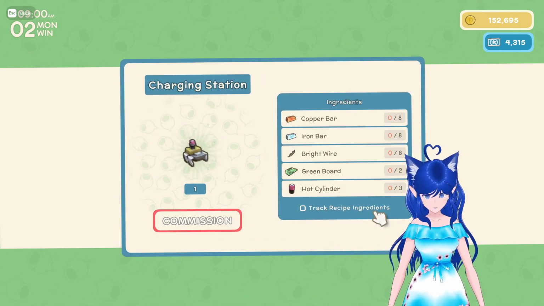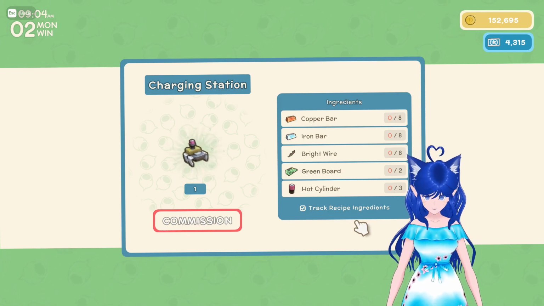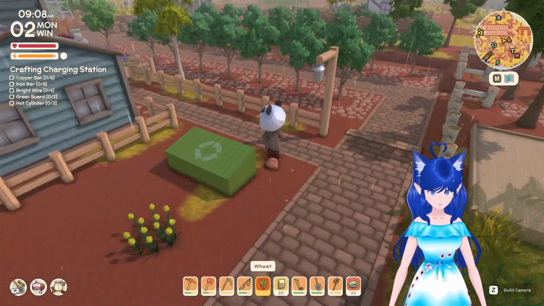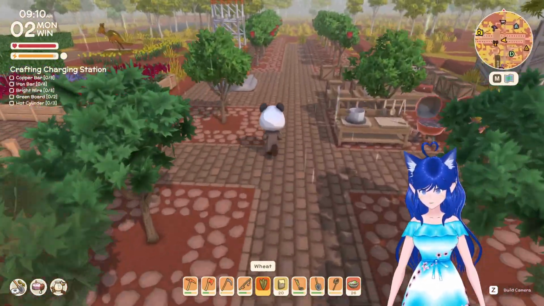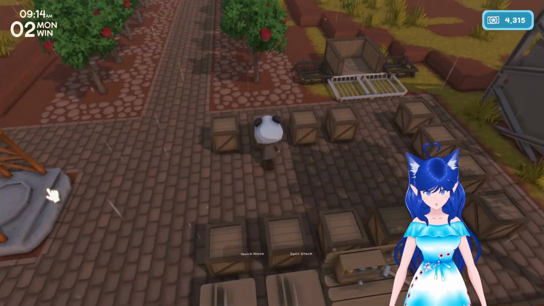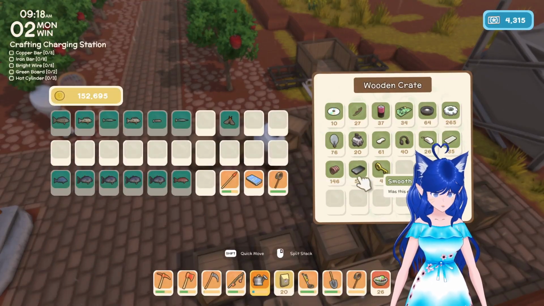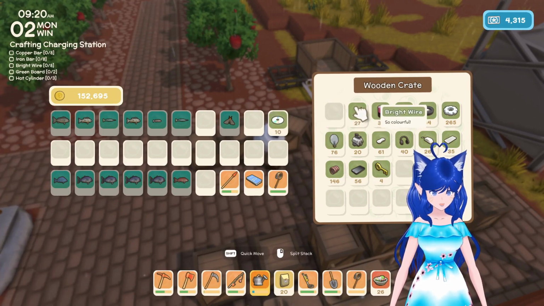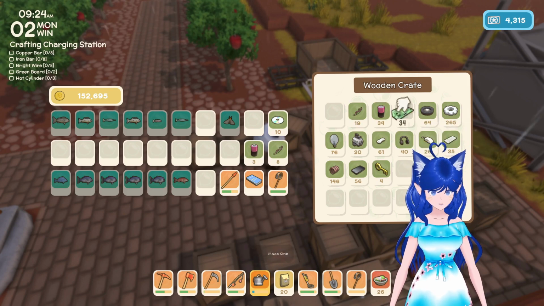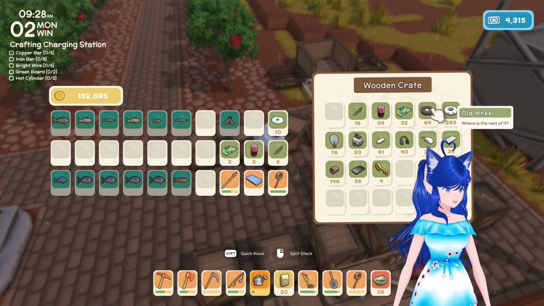Okay, charging station. Ow! Boop! I'm gonna buy this one. So, eight copper bars, 8 iron bars, 8 bright wires, 2 green boards, and 3 hot cylinders. Yep, gonna be very expensive. Okay. Oh, and now I'll take all the... and three cylinders. But the nice thing about the charging station is that anything that requires power can be charged.